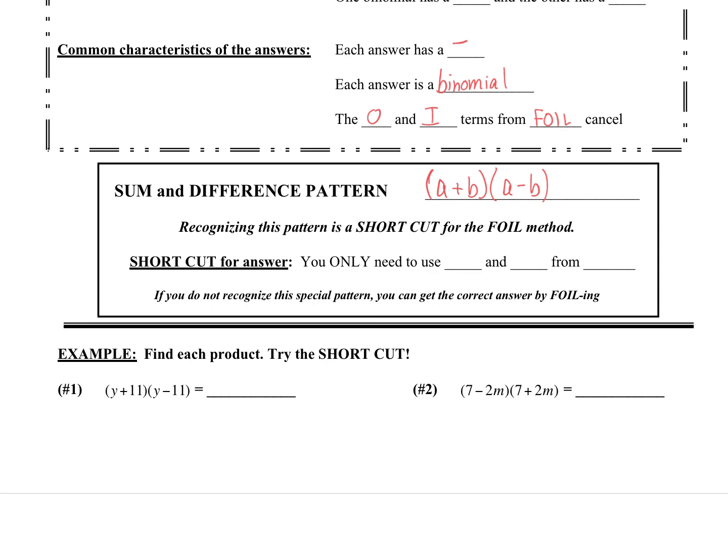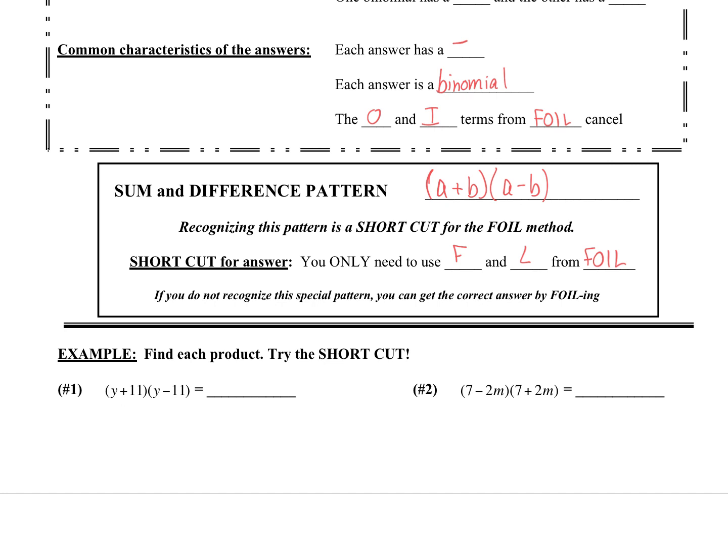And then a shortcut for this, okay, because we already talked about how that O and the I step in FOIL always cancel, so you only need to use the F and the L from FOIL to get our answer, okay? And if that step doesn't make sense to you or you don't recognize it right away, still just FOIL it out like you normally would. And then if you do get comfortable using this and you do understand what's going on, it just shortens up your work just a little bit.